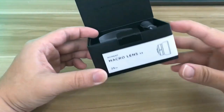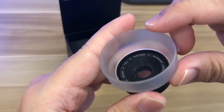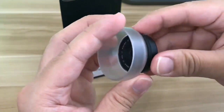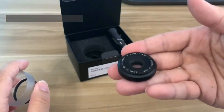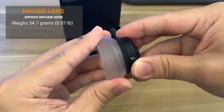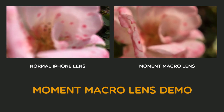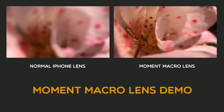The next lens we'll take a look at is the macro lens. This lens is basically like a magnifying glass and gives a 10x zoom, which is great for focusing on micro details. It comes with a diffuser hood, which provides perfect focus and lighting to your photos. You can detach the diffuser if you want. Without the diffuser hood, it weighs 34.7 grams (approximately 0.07 pounds), and with the diffuser hood attached, it weighs 39.7 grams (approximately 0.08 pounds). Testing out the macro lens, when viewing far away from an object it is blurry, but once you bring the lens closer, you'll start noticing all of its micro details.